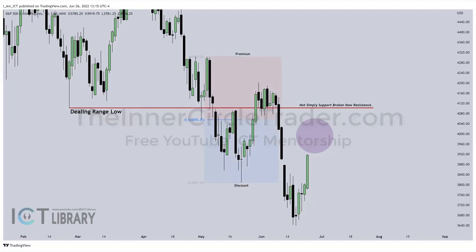So I teach you to look at a range and define it in the scope of premium to discount. Equilibrium is here, and if we're bearish, we need the price to get to equilibrium or preferably higher to go short. In this shaded area here, why did it not just simply trade back to that low and go lower? Why didn't it do that? Think.